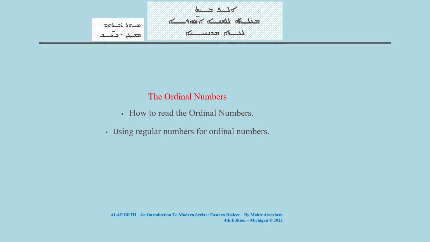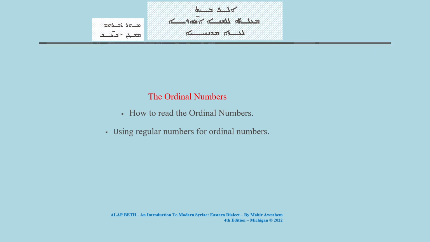Now, if you want to know more about the ordinal number from 11 and up, see the appendix I in the end of the book for more about that. How are we going to use the regular number for ordinal numbers? That is simple. If you know any number, except number 1, which always is going to say the first form. Again, always number 1 is the first.